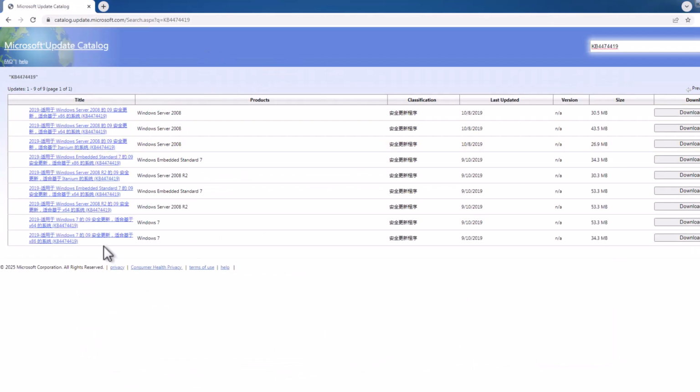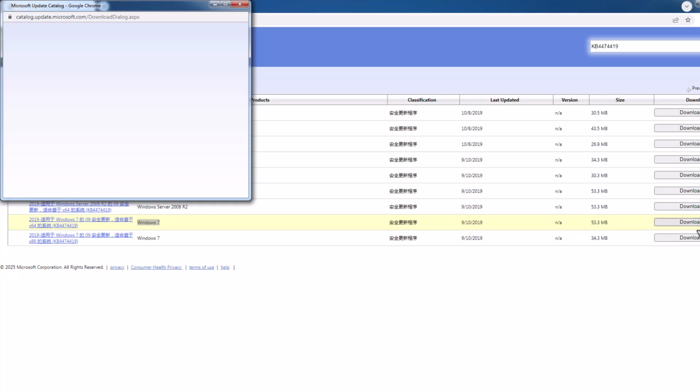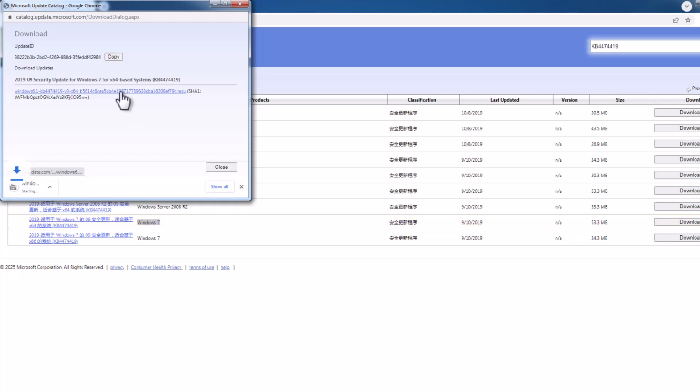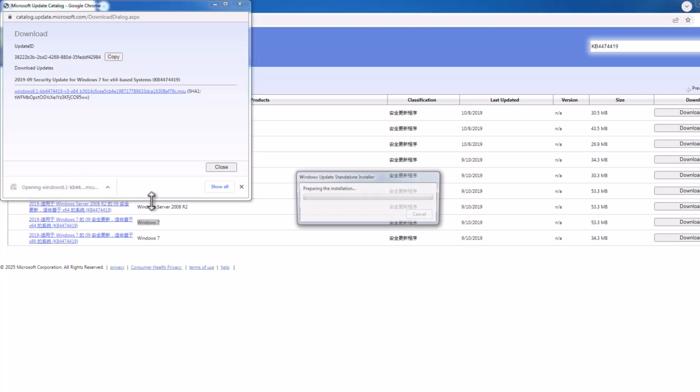click on it, and this will open up this site. As you can see, same thing, Windows 7. Just select it depending on your system bit. This is for the 32-bit operating system and this is for the 64-bit operating system. In my case I have 64, so I'm selecting this download option. Select this link and start the download. After the download is done, click on it and install it.